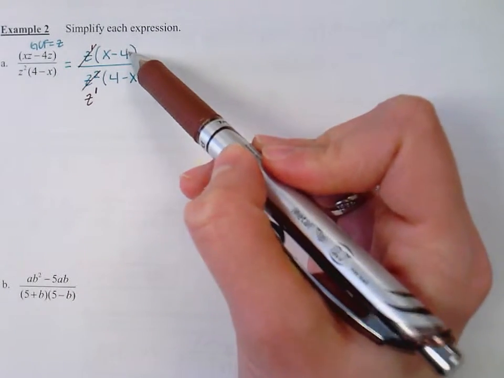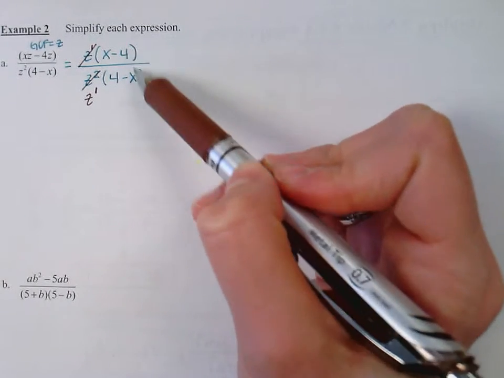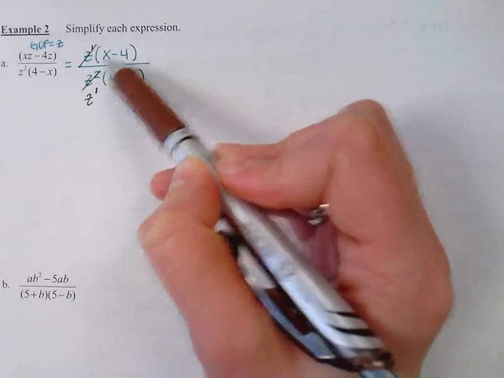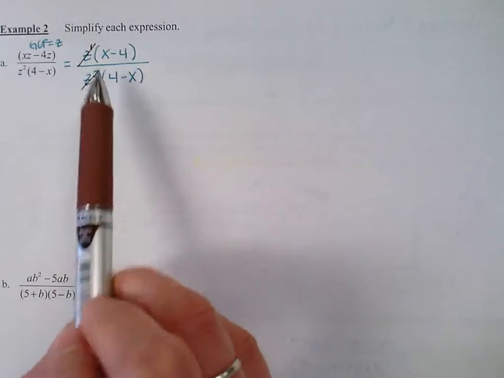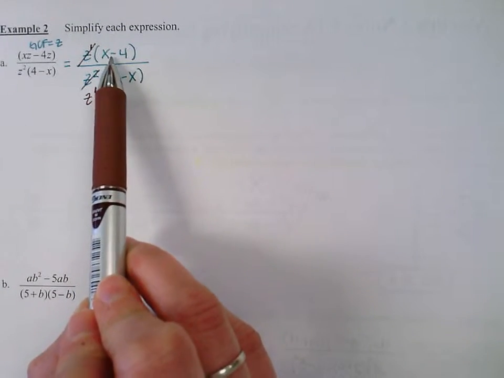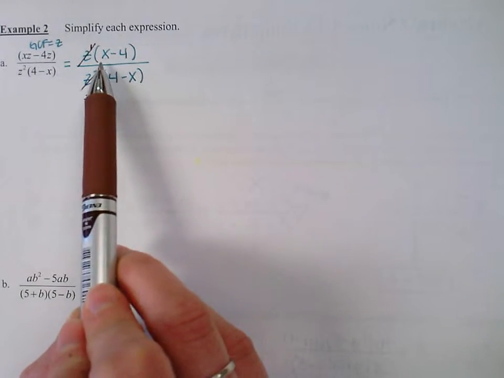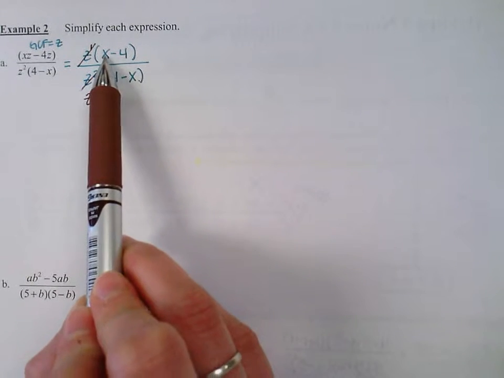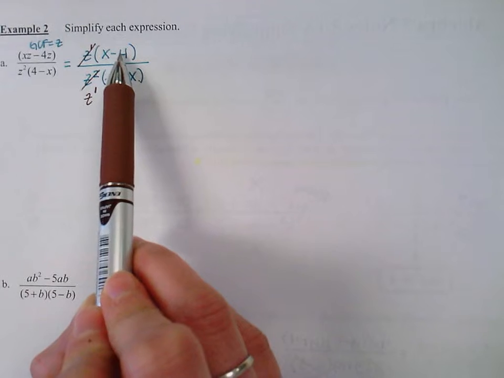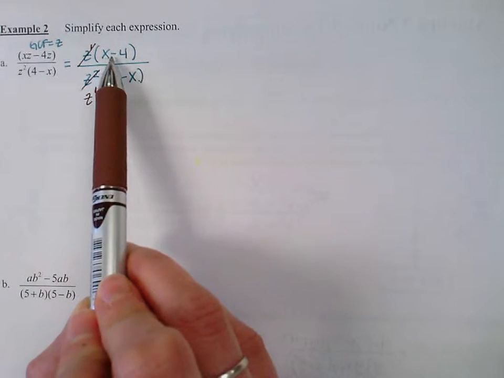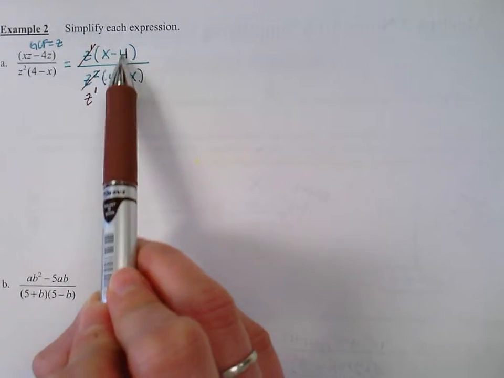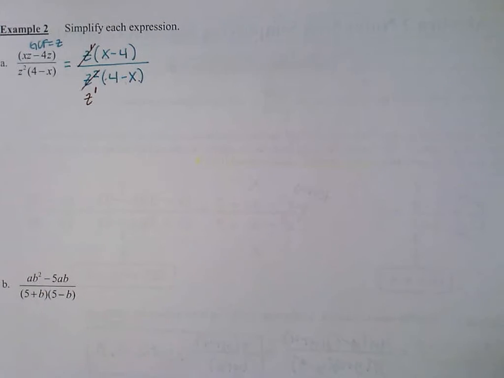And then x minus 4 and 4 minus x, they are not the same thing, so they cannot just cancel each other out. But if you notice that you have the same terms in terms of the x and the 4, and all they are is just switched around. So it has to be subtraction if it's just switched like this. What that means is you can factor out a negative 1 from one of them to make them the same.